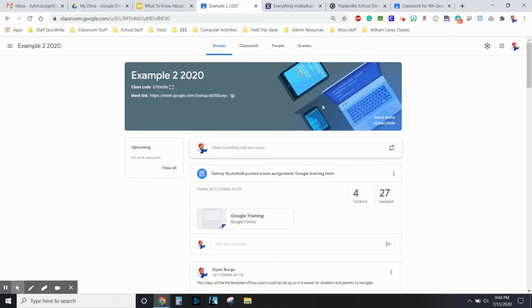So again, to get to them, you go to Google Classroom, at the top of the stream section. You'll see a link up here. Now you see right here, there's a little eye with a line through it. This link will only be turned on for students while the teachers are online. When the teachers' office hours close, the link will be taken off and hidden. That way, there's not a whole lot of kids in a room and the teacher's not in there. That way, the teacher ends the session, kids are gone, everybody's home happy, taking a break for the day.